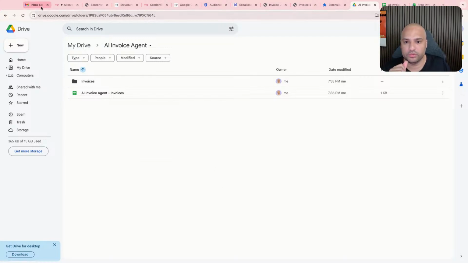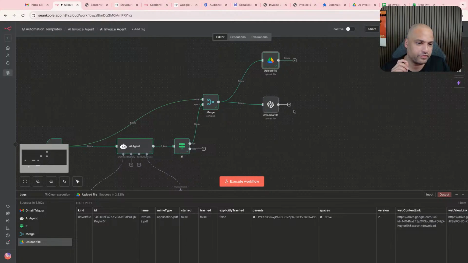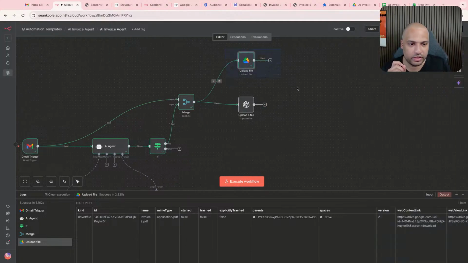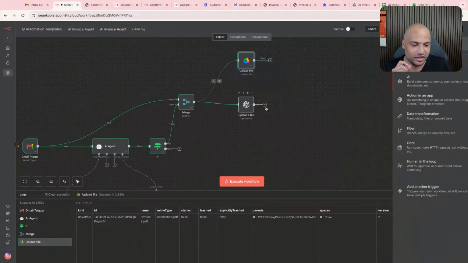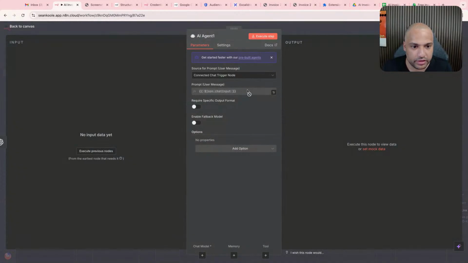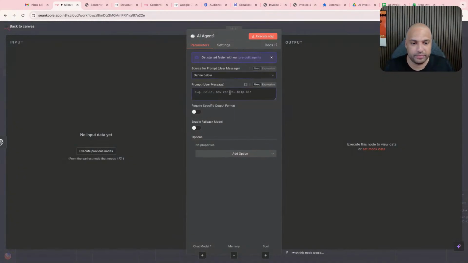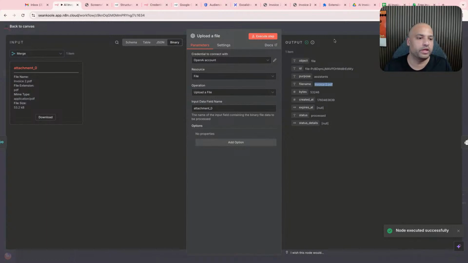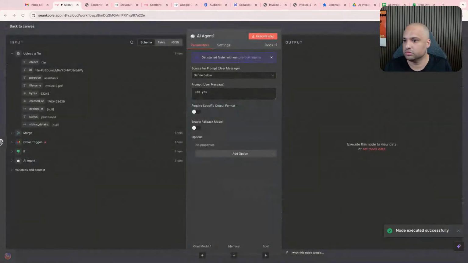So I think I know how. After we've uploaded the file to OpenAI, and by the way, I don't think we even need this anymore, we can add an AI agent. Now, the AI agent is going to be defined below. And what I hope we're getting from this, okay, do we get the file name? Oh, we get the file name. Beautiful.